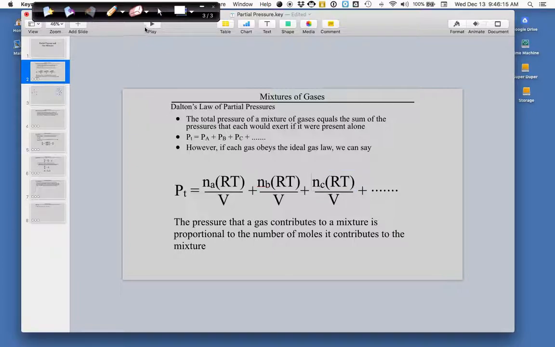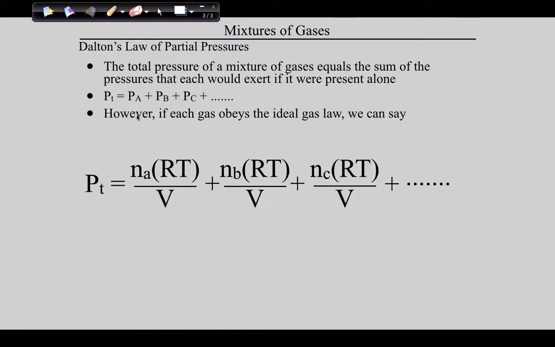Okay, so guys, now we've got this relationship that says pressure total is equal to the nRT/V of gas A, the nRT/V of gas B, the nRT/V of gas C. Now guys, this is not something you're ever going to have to solve. But if you want to write it down, you will have this satisfying experience of joining me in canceling.